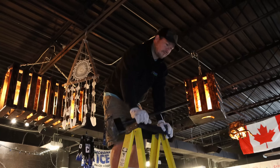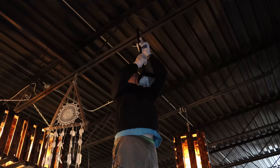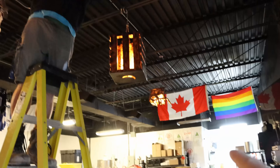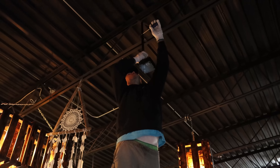We have Jay going on the ladder — he's going to stay off the top rung — and he's putting on the conduit. We have an electrical box there; this is where one of the AI-360s is going to go, and the same at the other end. We did paint it all black.